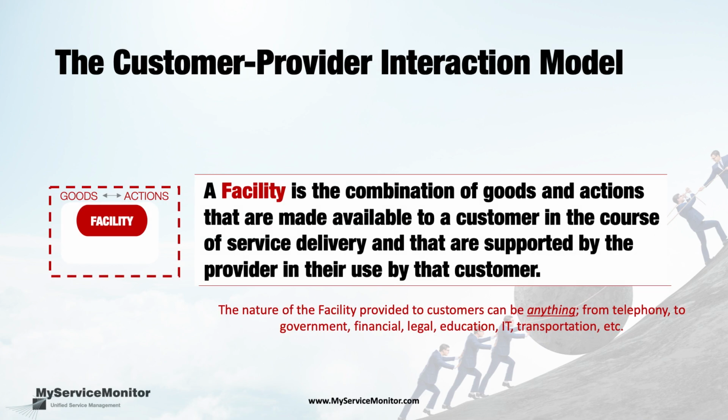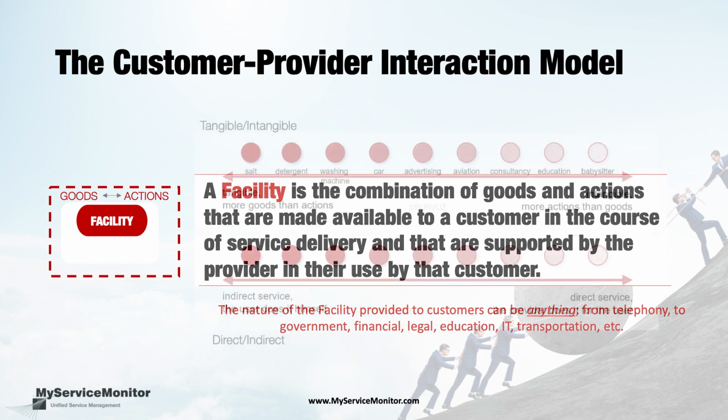So USM's definition of a facility is the combination of goods and actions that are made available to a customer in the course of service delivery and that are supported by the provider in their use by that customer. The nature of a facility could be anything, so it could apply to any customer and any provider.